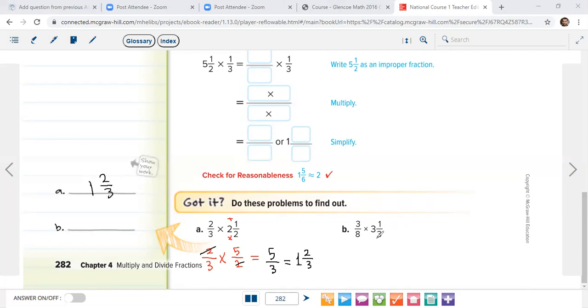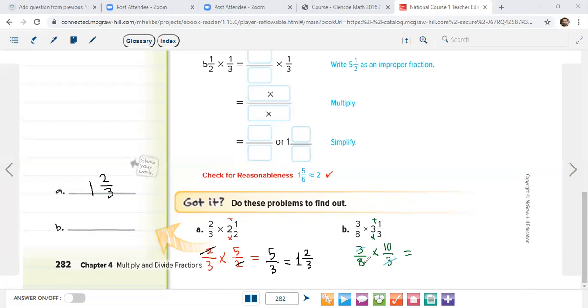Now in this problem, also we will leave the 3/8 as is. Then we are going to multiply times 3 and 1/3. Transform it into a fraction, multiply then add. So 3 multiplied by 3 will give you 9, plus 1 will give you 10. This is 10 over 3. Now the problem becomes very, very easy because we have cancellation. We can cancel 3 down with 3 up.